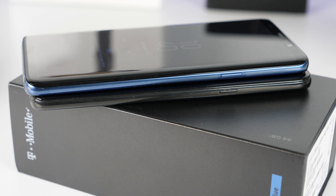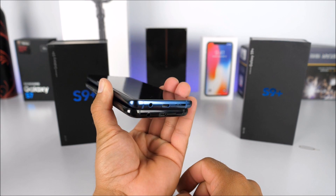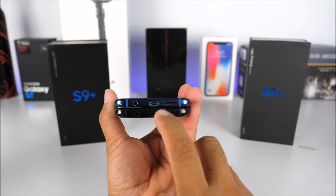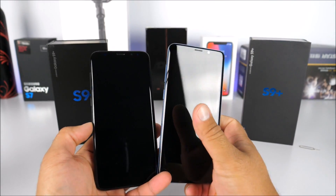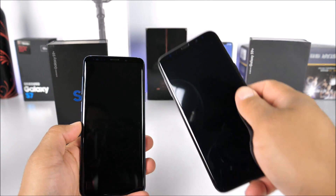On the right side of the phones, the power key is located slightly lower on the fake than on the real S9 Plus. On the other side, the volume rockers are almost identical. The fake is a little thicker than the original. On the bottom, the only miss is the loudspeaker grill — it's a bit different from the real one. The USB Type-C ports and 3.5mm headphone jacks align perfectly. On top, the SIM trays and antennas also align well.